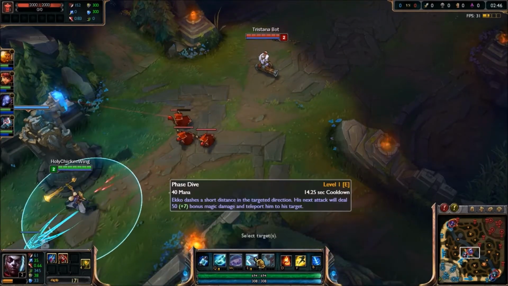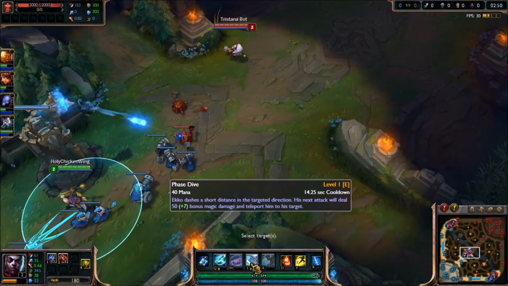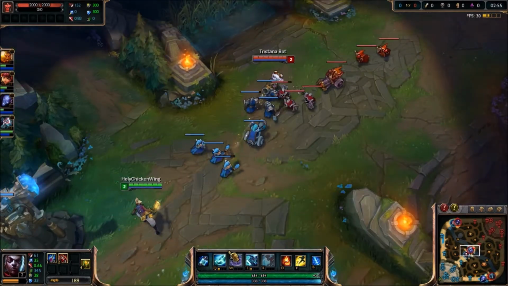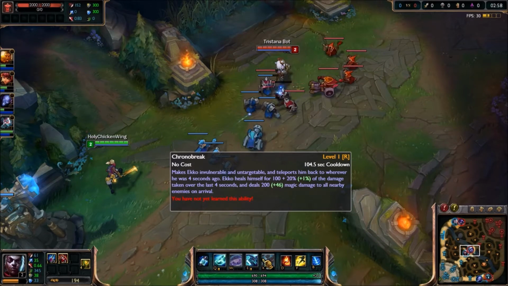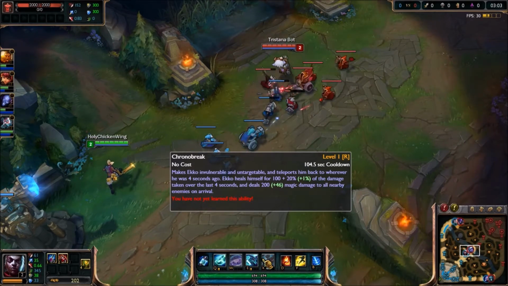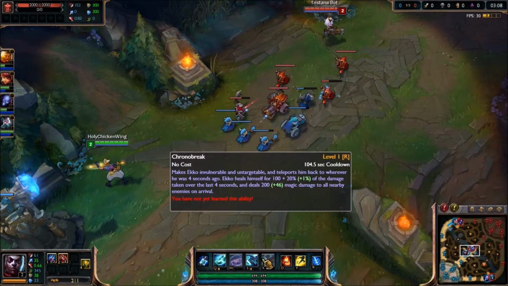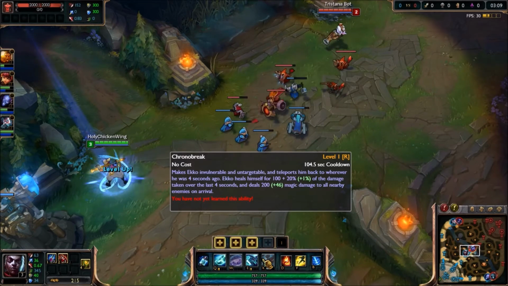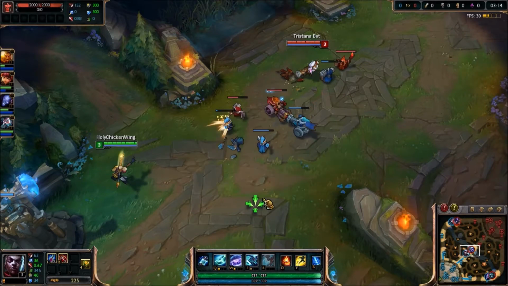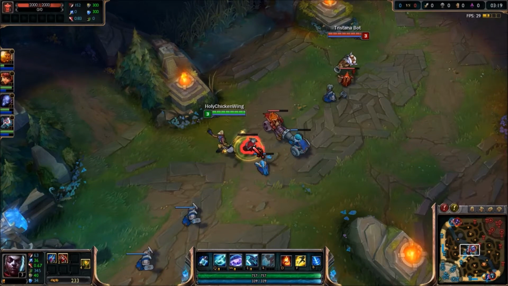His E, Ekko dashes a short distance in the target direction. His next attack will deal 50 plus 7 bonus damage and will teleport him to his target. And then his ult makes Ekko invulnerable and untargetable and teleports him back to wherever he was 4 seconds ago. Ekko heals himself for 100 plus 20% plus 1 of the damage taken over the last 4 seconds and deals 200 plus 46 damage to all nearby enemies on arrival, that's even better than 1.0 AP scaling. So now that I have all the abilities, I'm gonna go ahead and show you what they do.